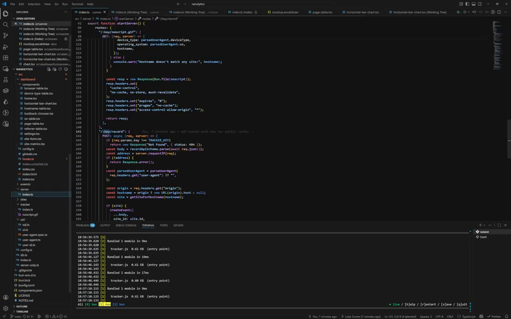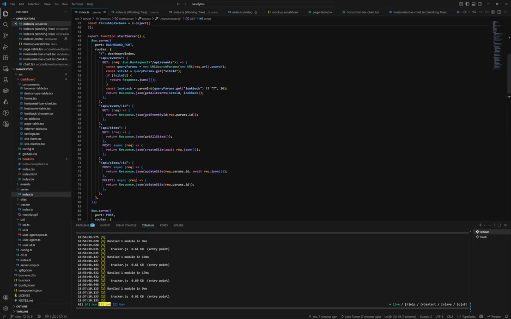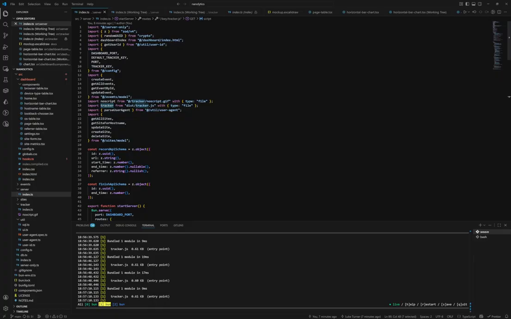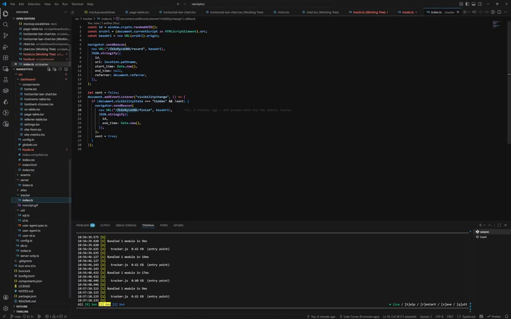Let's look at the server. So this is serving bun.file tracker as string. What is tracker? It's dist/tracker.js, you see. It's not src/tracker.ts. And what that means is this value we could actually maybe import.